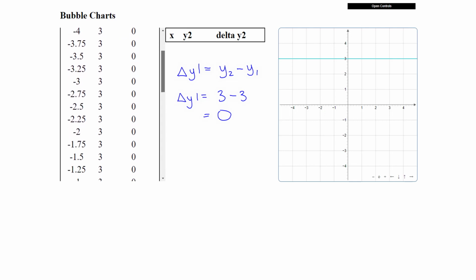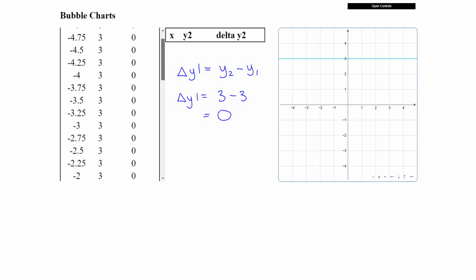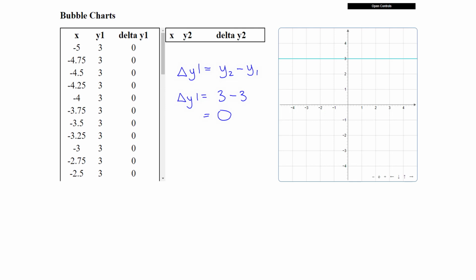The change from one y value to the next is always 0 because the y values never change. And what we're doing in calculating a derivative is looking at slopes. Slope is a measure of the change in the y divided by the change in the x. The change in the y is always going to be 0 in this particular function. The change in the x I've set to a quarter of a unit, so it changes 0.25 each time. Well, 0 divided by anything, as we just explained, is 0. So the slope of all the tangent lines is going to be 0 when we have a constant function. That's what's being described here.